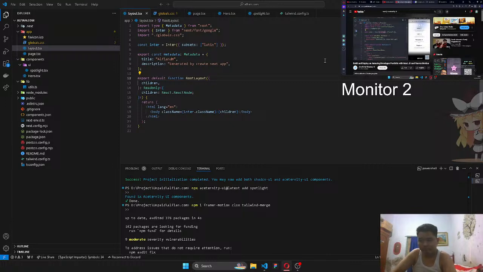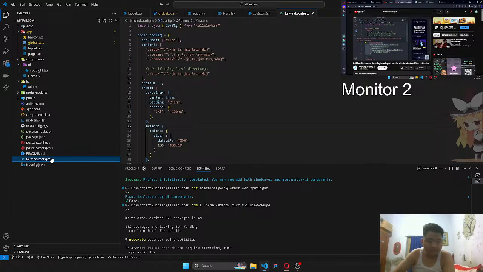We can quickly check the layout. And the layout is responsible for our font. In this case, we'll leave it as is. This should work with black now, and we'll want to extend our existing theme. We can remove this background image for now, and we'll extend colors.